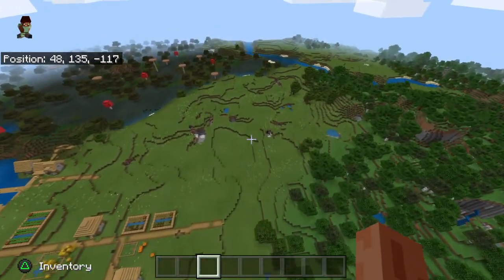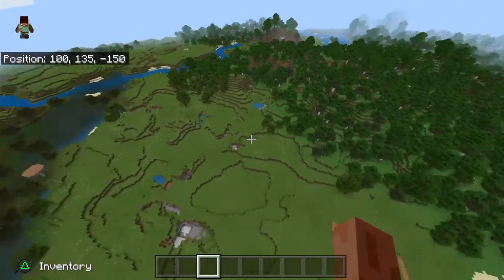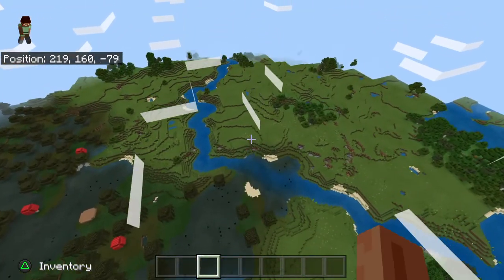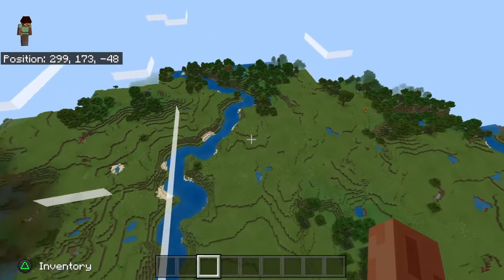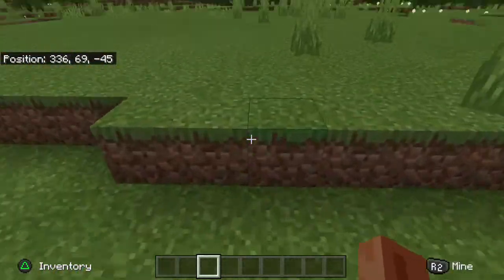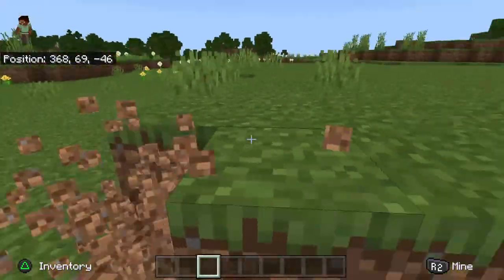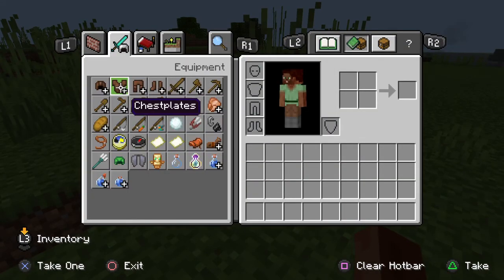Okay, so the purpose of this video wasn't to find this. I know I'm on creative, and some people say it is cheating, but I'm going to turn it to pure survival in a minute once we build a base. That's it. A base and some armor. Now I know that is cheating, but I just like being on creative and doing all this stuff.